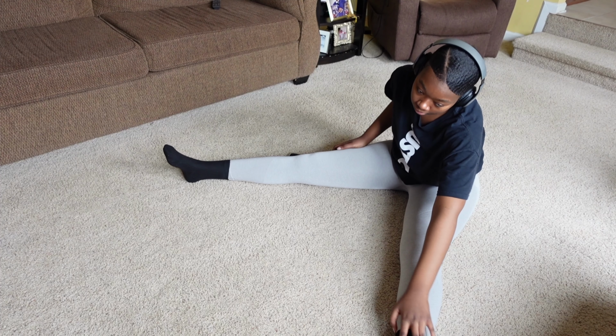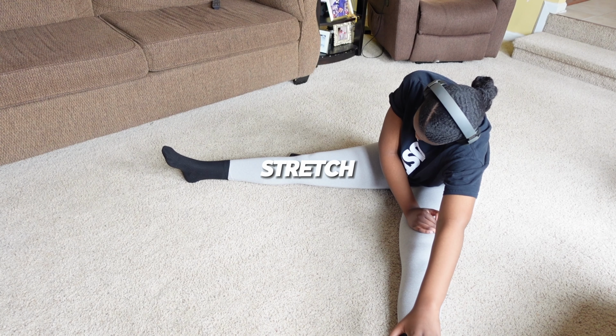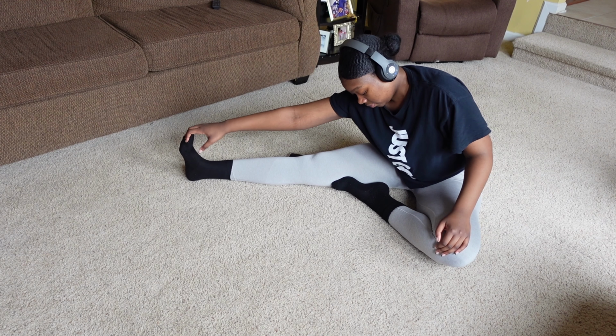Before I get into my workout, I'm going to start with stretching so I can prevent myself from any injury. I cannot miss this step.